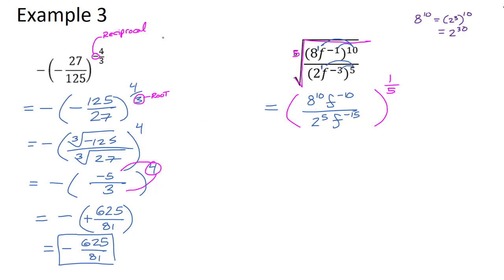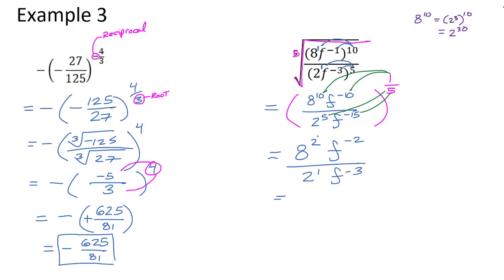Here's what I'm going to do instead. I can work with these f's at this time, or everything here is divisible by 5, right? So I've got a 5 on the outside. So if I want, you know what I could do also? I could just apply this 1/5 to each of these. Multiply everything by 1/5, all the exponents, right? So what do we get? Well, 10 divided by 5 is 2. Negative 10 divided by 5 is negative 2. 5 divided by 5 is 1. And negative 15 divided by 5 is negative 3. So I just shrunk everything down.